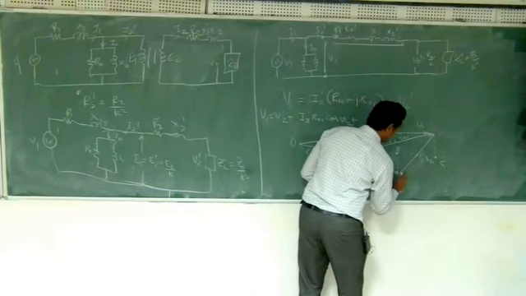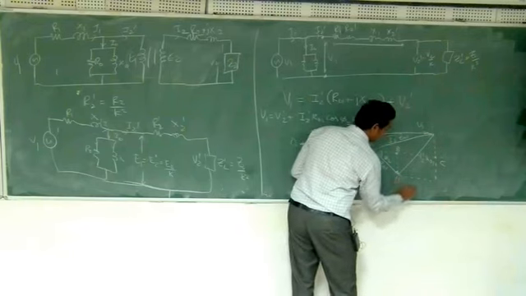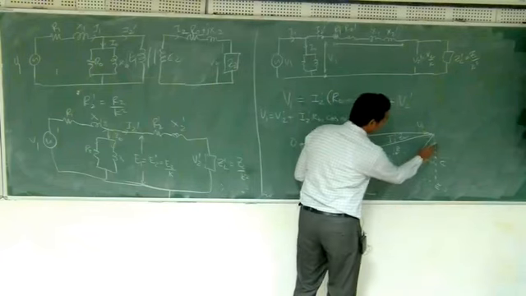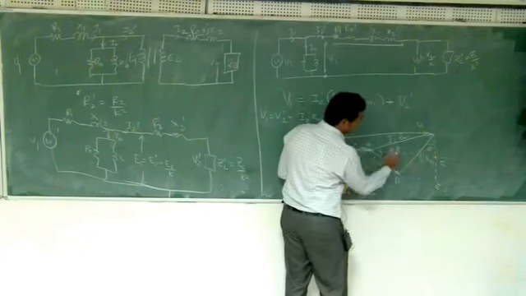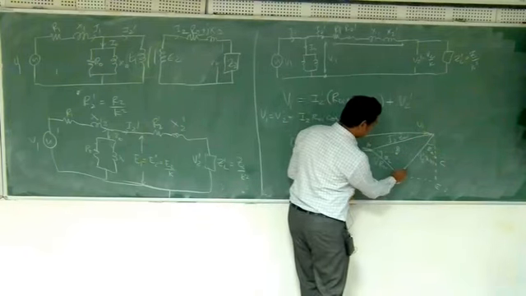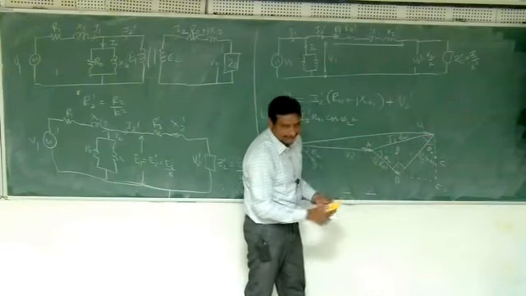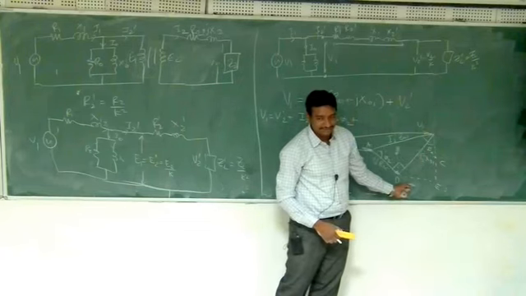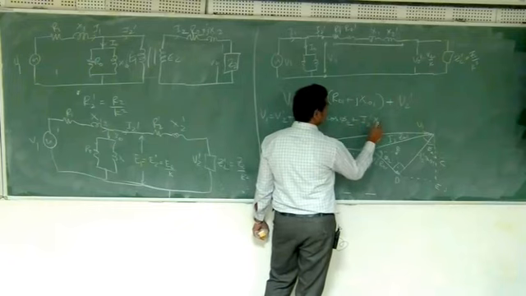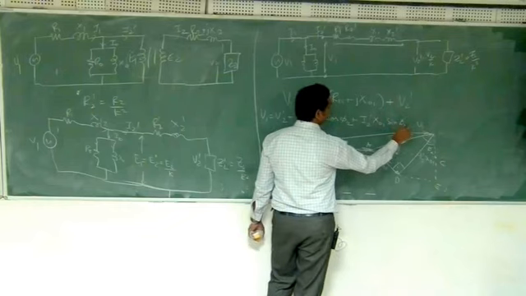BC is nothing but this part, DE. Okay, BC is nothing but DE, and DE is nothing but this angle will be phi 2, because it's all 90 degrees. Otherwise, you can see this is 90 degrees. This will be something like that. You calculate it, you will get this angle phi 2, opposite side, so sine it will be. So simply it will be I2 dash X01 sine phi 2. Okay, so this one.